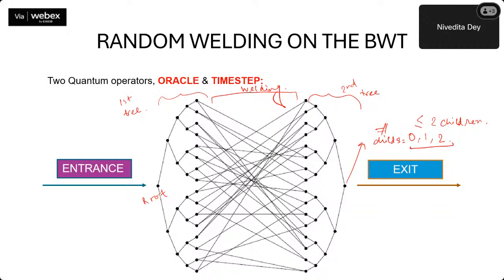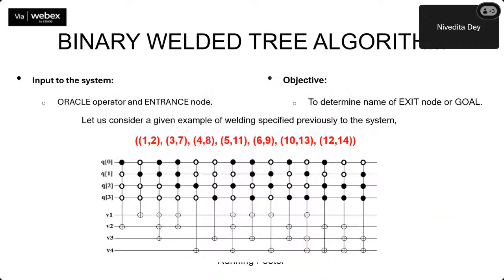How this continuous time quantum walk might work on the BWT, or binary welded tree problem, but you can think of this as an application, where from exactly one node you can be in both these nodes simultaneously with a certain probability. We will believe that from this node and this node you can reach instantaneously. That is the belief of the continuous time quantum walk. Okay, so the transition probability is very instantaneous, and this has a huge application in these kinds of problems, BWT.